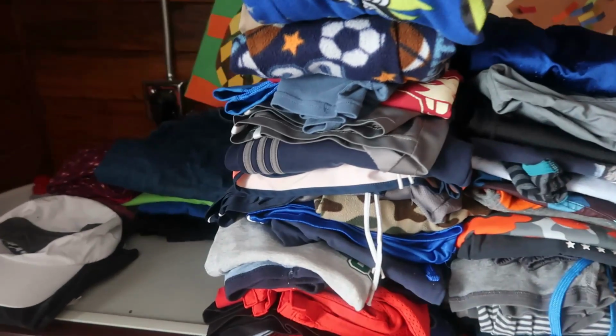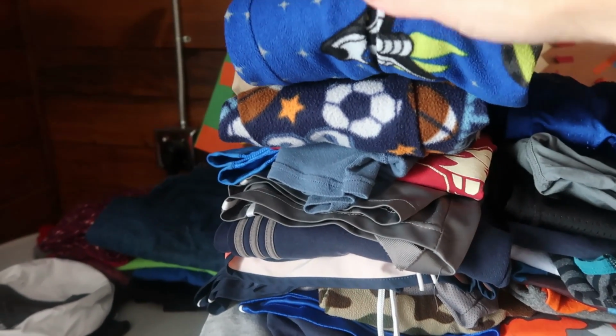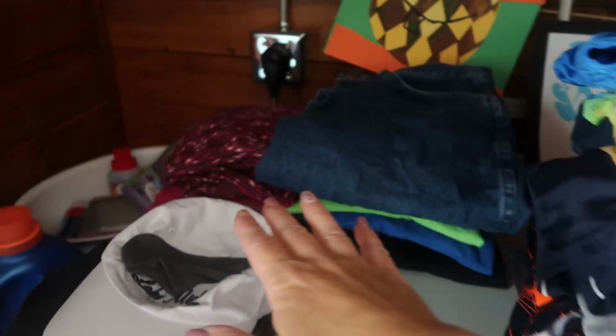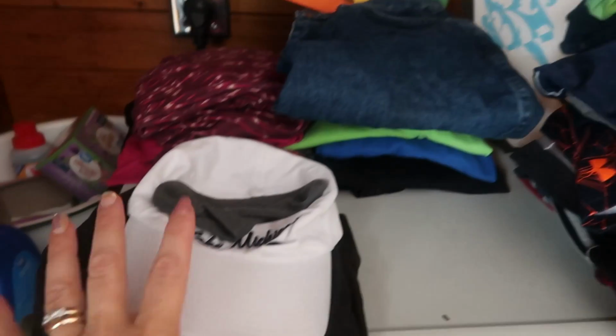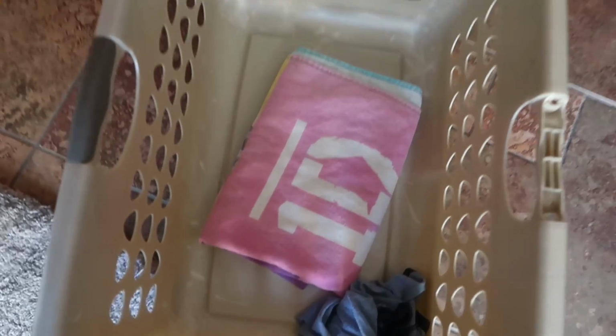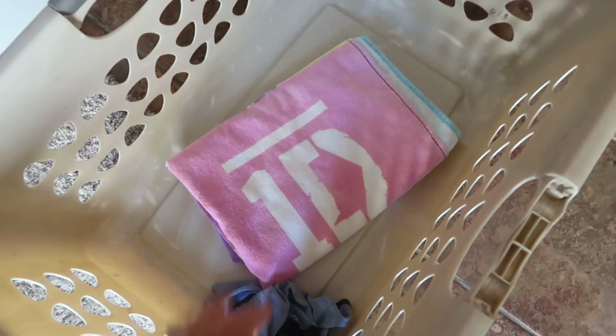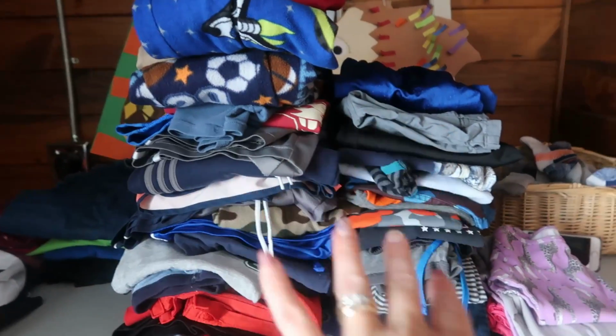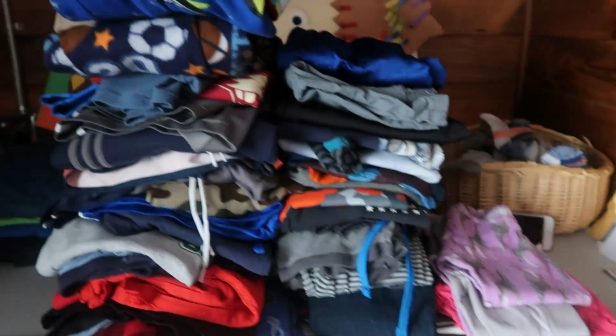And so you can see it is time to put laundry away. Joe's pile, Peter's pile, Maria's pile, and then I have a pile for myself and for Warren. Sometimes Amber and Sam do have things that sneak through, so I keep their spots available. That's where I used to fold their laundry, but that's pretty much it. Here's my basket of things that don't go into these specific piles. Here's a grease rag, and here's a beach towel. I'm going to put that stuff away as soon as I turn off the camera, and then I'm going to pile all of Joe and Peter and Maria's stuff into that basket and get that put away.